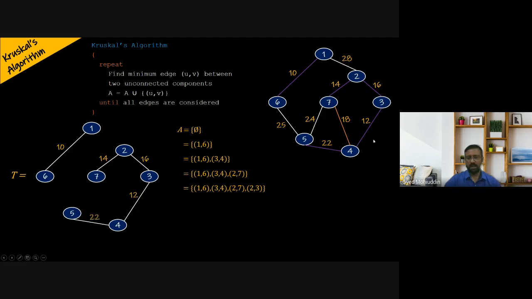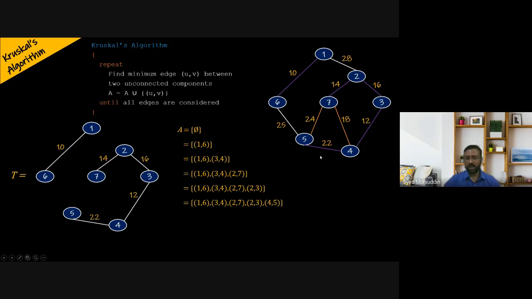And then the next edge is 22 from 5 to 4. 5 is in a different component, 4 is in a different component, so they are connected and added to set A. Then next we try to select the edge from 5 to 7, which costs 24. 5 and 7 are in the same component. If we select it, it creates a cycle, so we discard this edge.